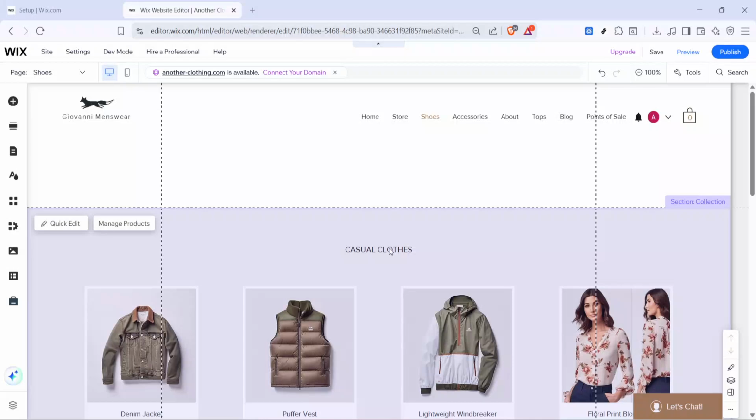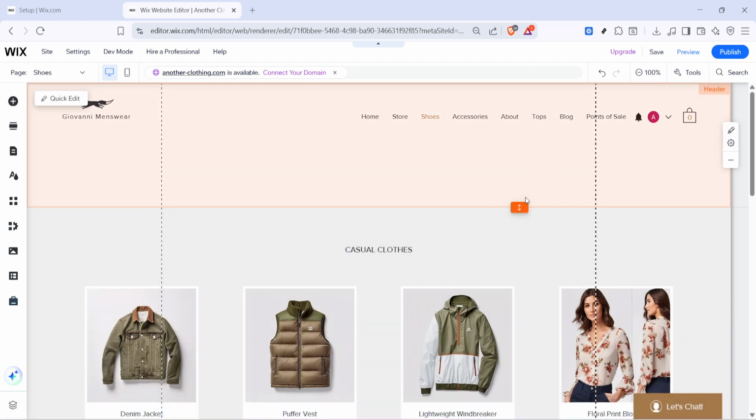In today's video, I'm going to teach you how to make a drop-down menu in Wix. If you've been wanting to organize your navigation so visitors can easily find related pages under a single heading, a drop-down menu is a simple and effective solution. By the end of this walkthrough, you'll know exactly how to set it up using the Wix editor.